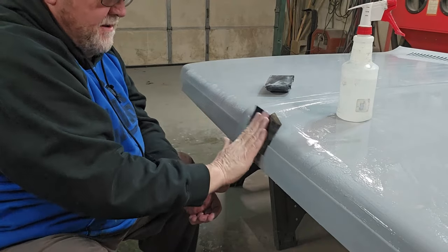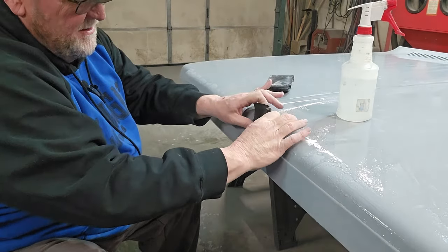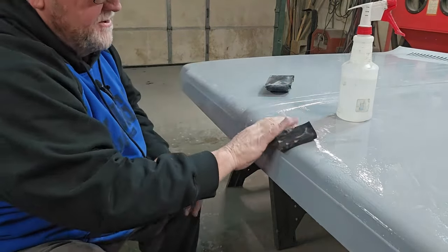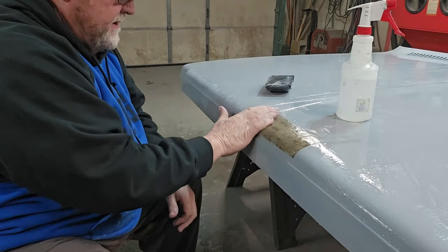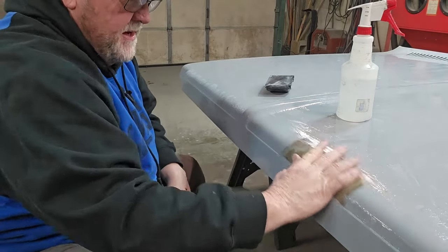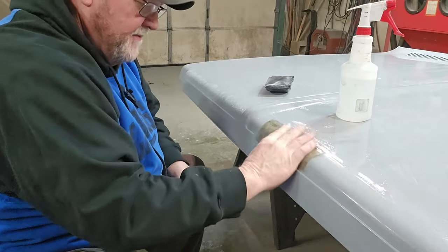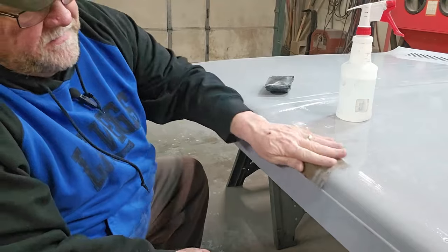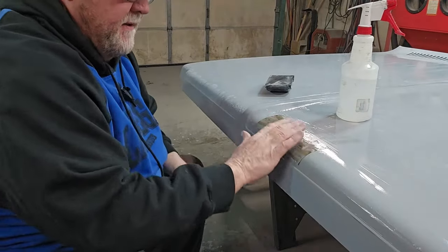And again, like I said, all you're doing, you can use the full sheet if you want to. Been known to do this myself. As a matter of fact, I'm going to do it right now. Just use the full sheet. All we're doing is knocking the haze off, okay? Not really removing any material. We're just making it slick. Just the overspray. That's all we're doing.